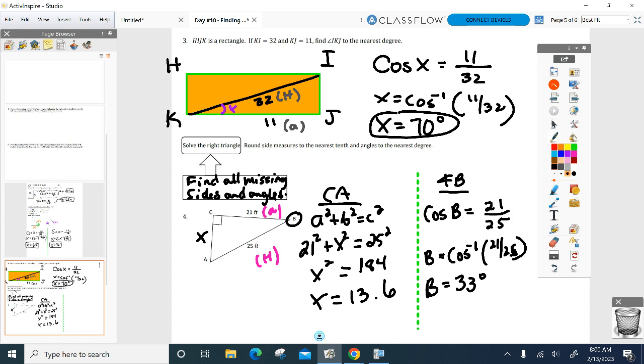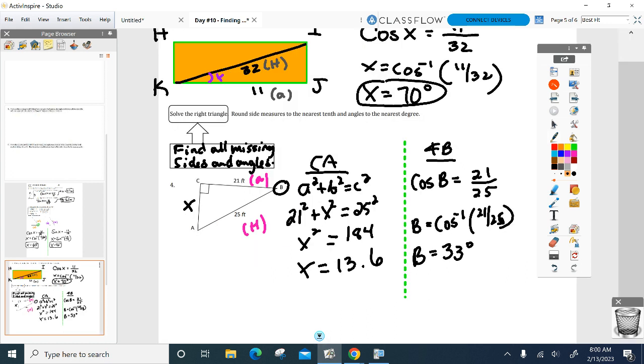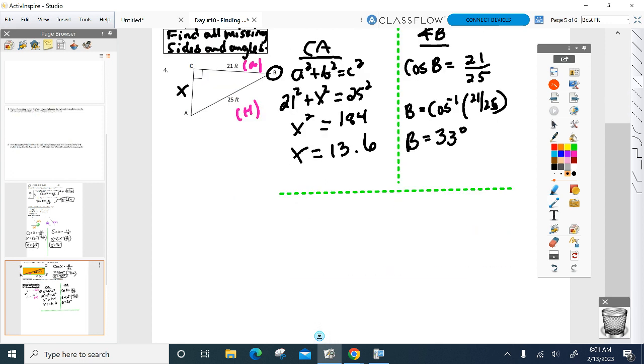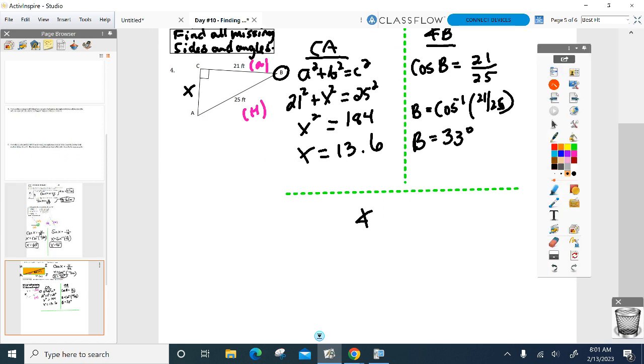Now, if I can, I want to work smarter, not harder. I don't want to have to set up another sine, cosine, or tangent to find angle A. Could you? Yes. Nothing's wrong with that. I just want to work a little smarter, with a little less work. How can I get to angle A a little bit quicker? Real quick. Again, if you want to use sine or tangent, how can I get there?